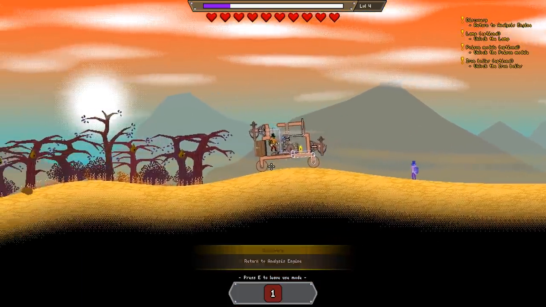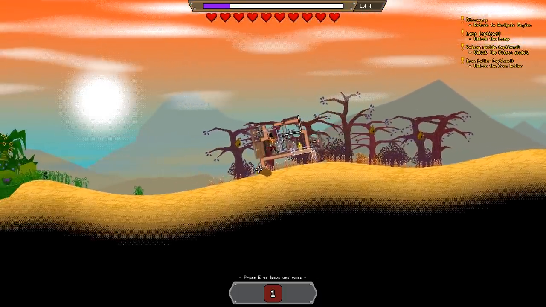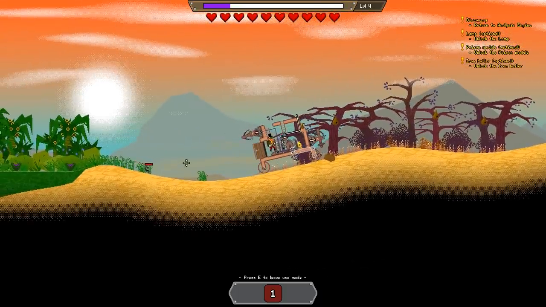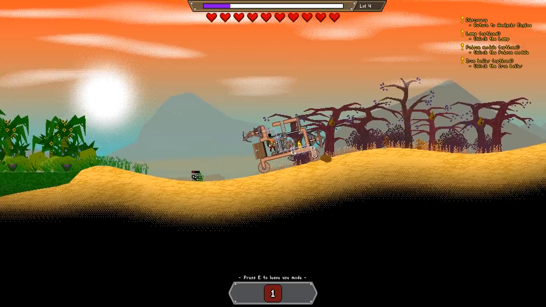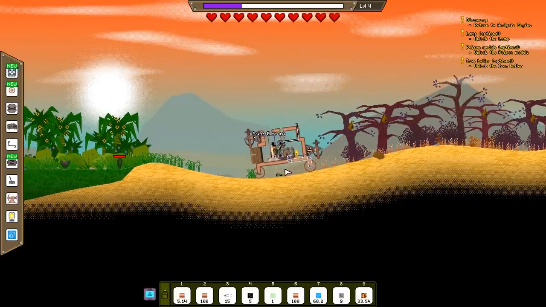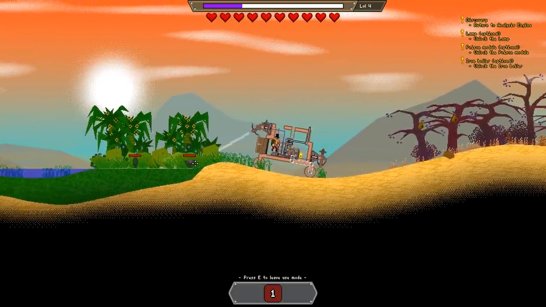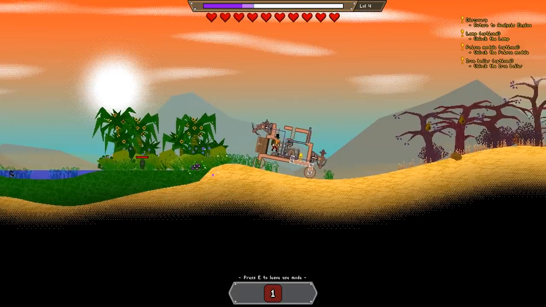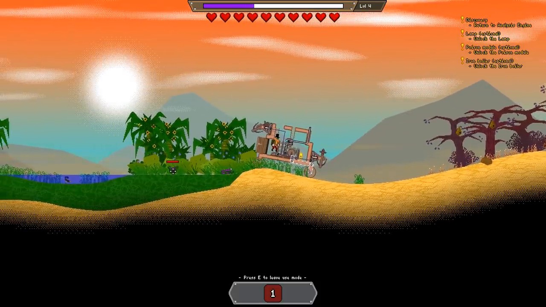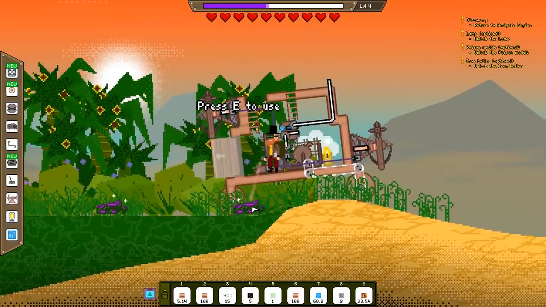Can I just bring the analysis engine with me? I feel really bad for the little guy that I just chucked in there. Poor guy is just sitting in there being like, science, science, science. I don't remember these things being here. I think we're almost done with the tutorial.